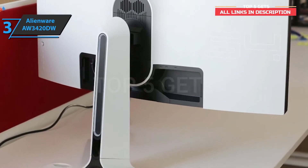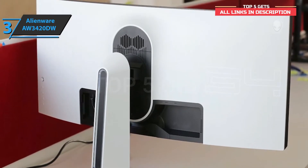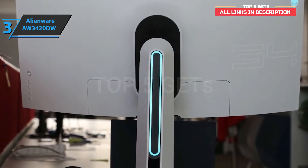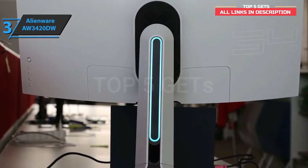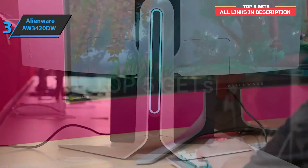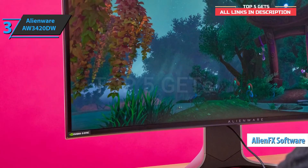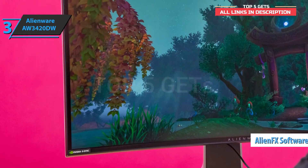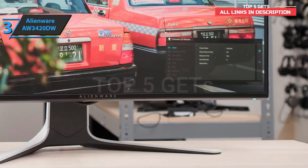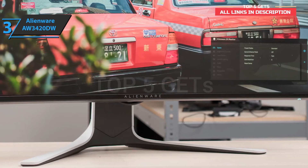In a more immersive environment, thanks to that curved design with a thin frame, the Alienware AW3420DW boasts a solid, elegant design with its versatile construction and the ability to make adjustments in height, tilt, and rotation to better suit your needs as a player. The set has a matte black front finish and a white rear. To personalize the gaming experience with dynamic lighting effects, this model includes a 4-zone RGB lighting system customizable via the AlienFX software. USB 3.0 inputs located on the lower front allow compatible gaming devices and peripherals to be connected. It also has an HDMI 1.4 output and DisplayPort 1.2 for easier connection of your laptop and game console.